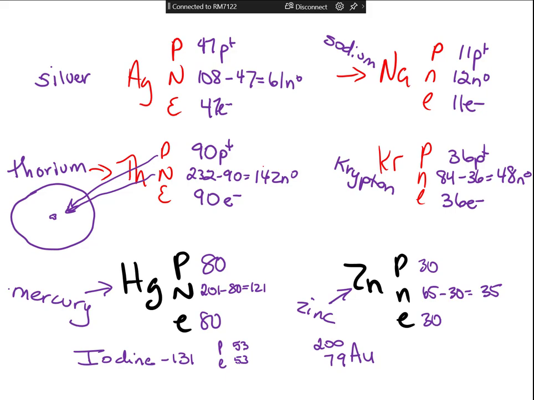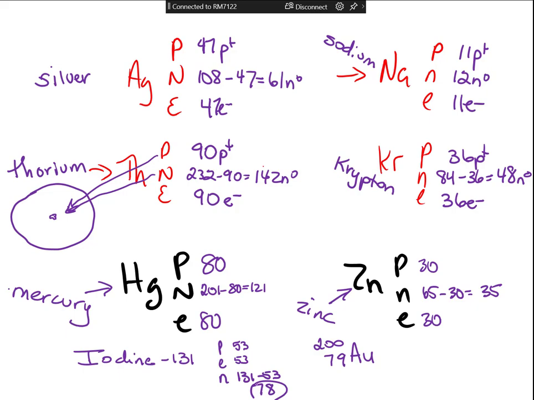Now, how do you figure out the number of neutrons from this? You're not going to use the mass on the periodic table, because this is talking about a certain isotope of iodine that has a mass of 131. So I have to take 131 and subtract 53 to figure out the number of neutrons. So 131 minus 53 ends up being 78.